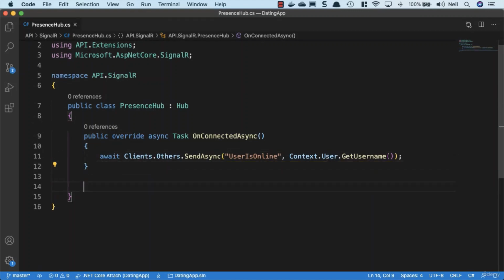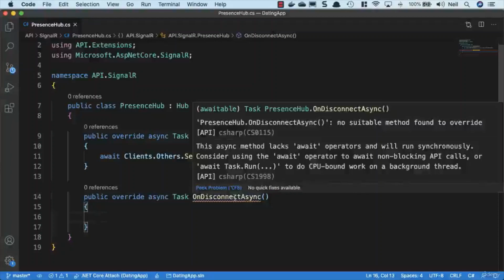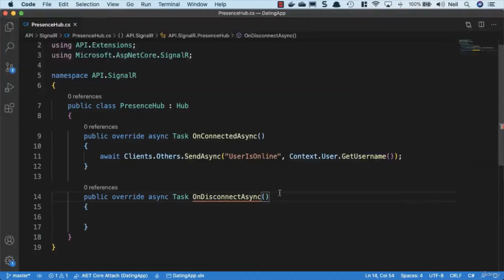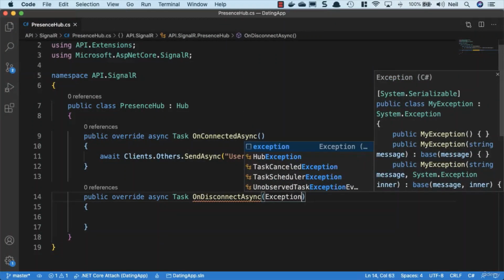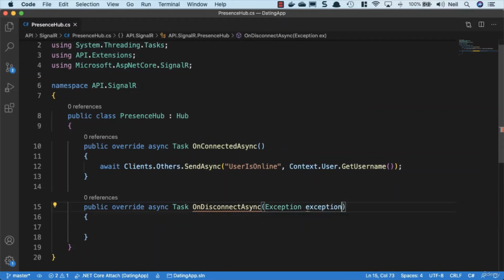And we'll also add another method in here, and we'll say override async Task, and this one's going to be for the OnDisconnectedAsync. And this one has a required parameter which we need to pass in for the exception. So we'll pass in Exception, which we need to bring in from System, and we'll just call it exception.